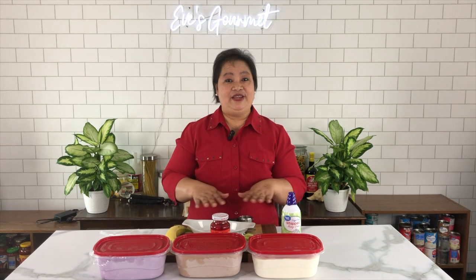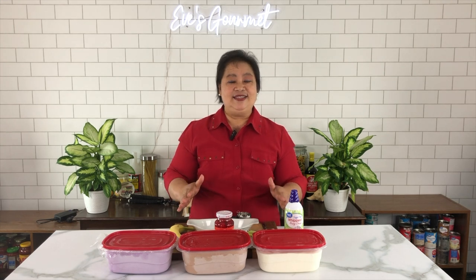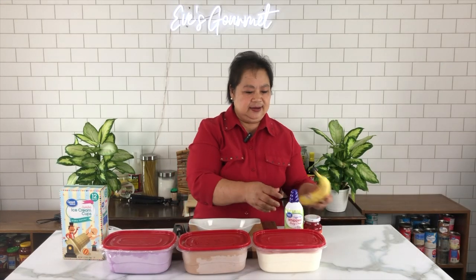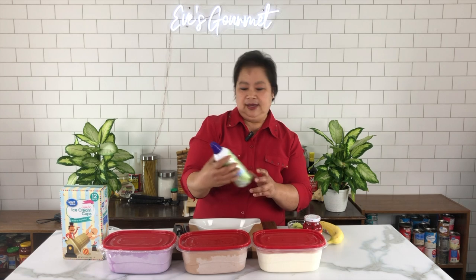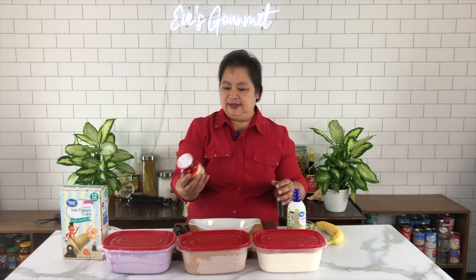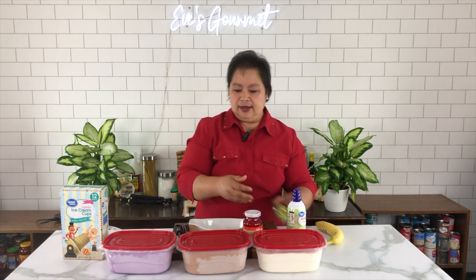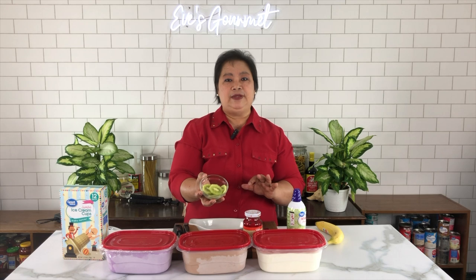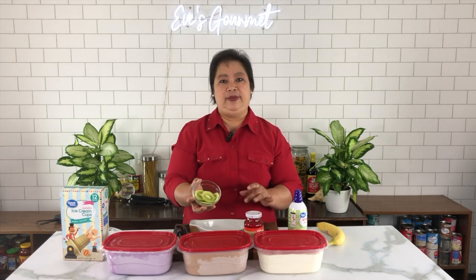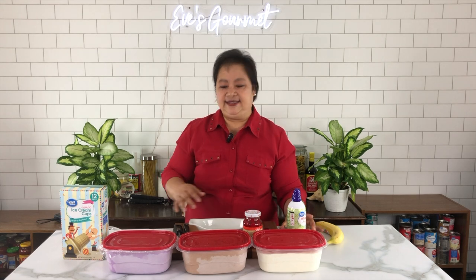Okay, so after 8 hours, here's our finished product. So now we are going to make banana split. There's banana here, and I have some whipped topping. I also have this maraschino cherry. And I also have cut up kiwi. This is good because this is a little tart. It contrasts with the sweetness of the ice cream.